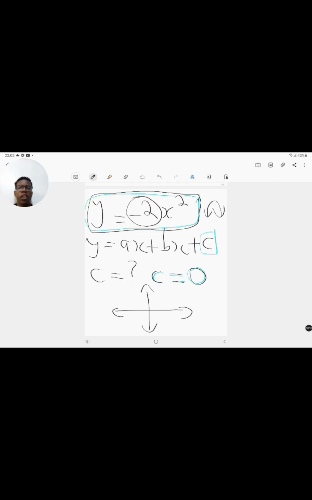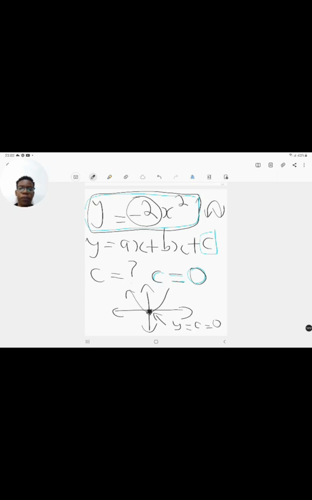So we know two things about our graph. We know firstly that our graph will pass through there, because that's the y-intercept. That's where y is equal to c, which is equal to 0, right? The y-intercept is at c equal to 0. So we know that our graph will pass through there, and we know that our graph will have a shape that looks like that.